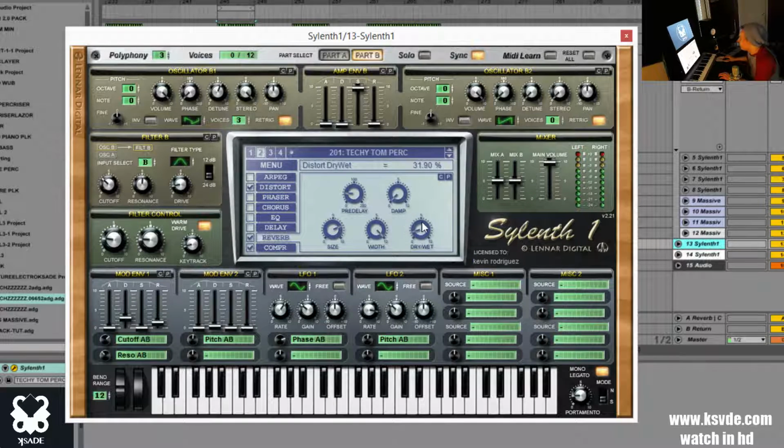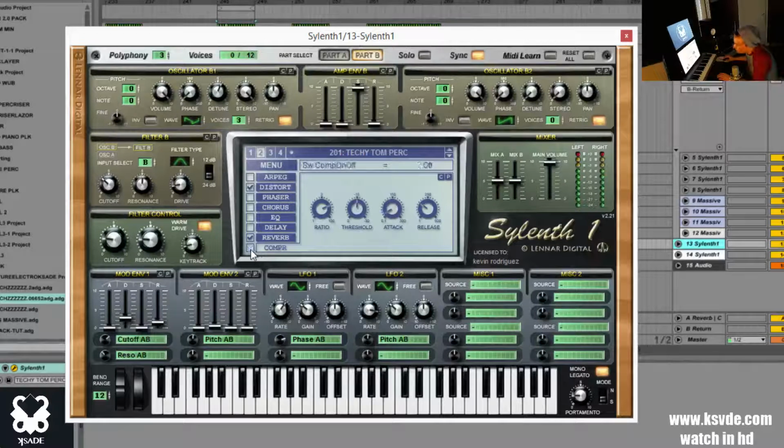Let's go to reverb. A little bit of reverb is good to put it in a space, sorta. Again, I always recommend using third-party reverbs, distortions, and compression and all that. All these effects, you're better off doing outside of Sylenth, but Sylenth is pretty good in general to have this stuff. So we're gonna bring that dry/wet to 12%, damp all the way down, pre-delay at 37 milliseconds, and our size is where it's at by default. And the compression settings, I just turned it on. Usually I have a ratio of 5, and I bring the threshold up slightly more and a little bit more release, but I didn't do that this time.